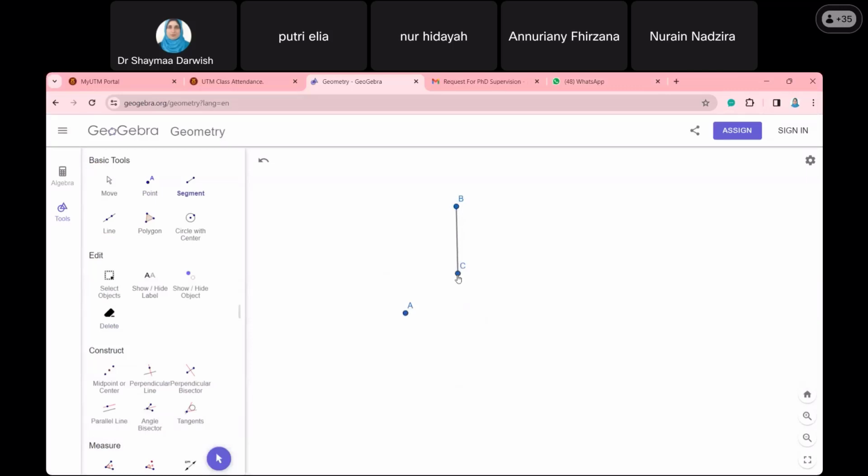What we need to draw now is, from A, another segment equal to BC. Even though I don't know the length of BC, I need to draw a segment from A equal in length to BC. Hopefully you have your compass, ruler and paper and start to draw with me. So this is the point A and this is the segment BC.